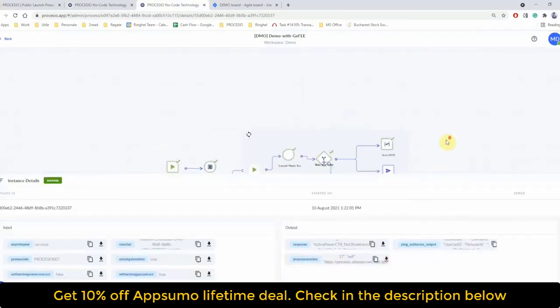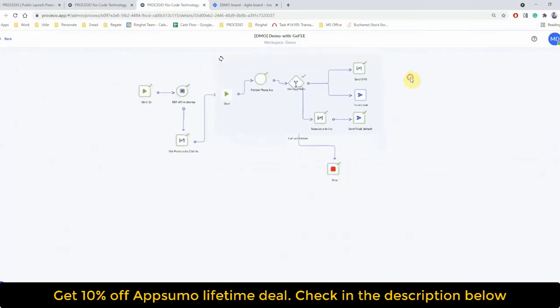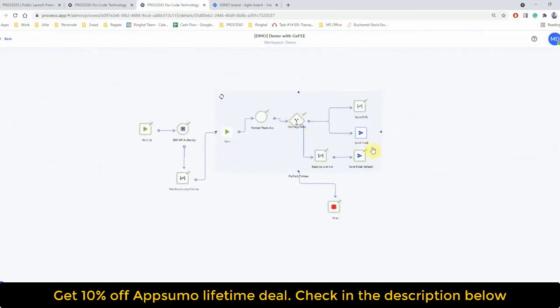You can also see a visual representation of the process execution, seeing which are the actions that have executed within your process. If any of the actions had problems, you would see it in a red square with a red X, and you would be able to see the error message just by clicking on the action that had problems.